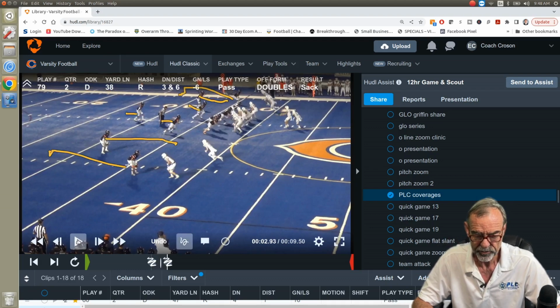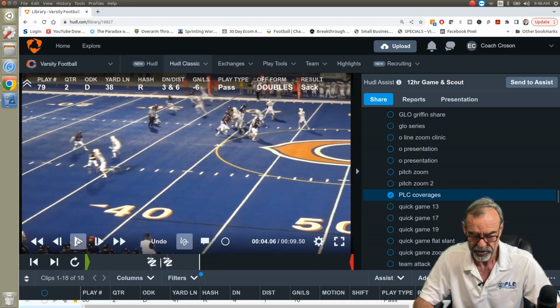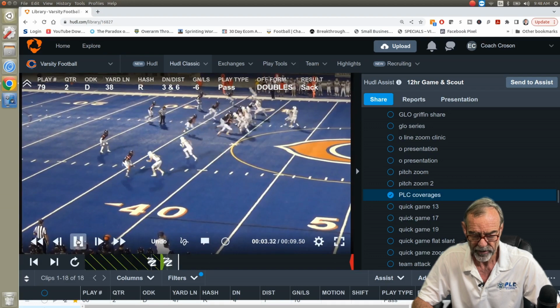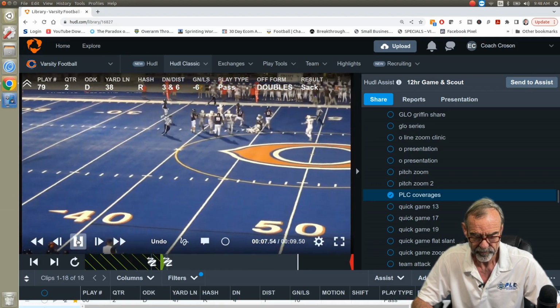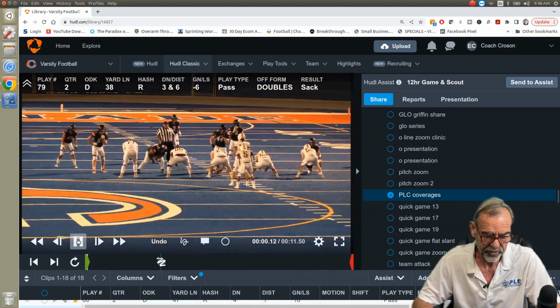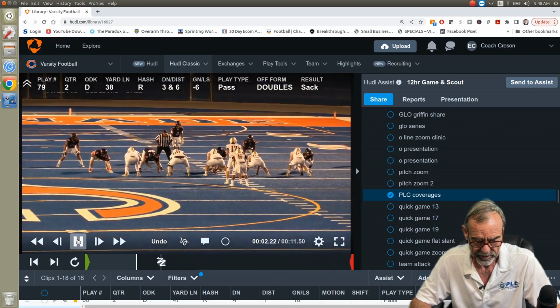Okay, so let's play this through. That's what cover 0 looks like. Everybody's manned up, and here comes 6. If you don't have an answer for all-out blitz, this kind of stuff happens. It's like if you don't have an answer in the short yardage, that kind of stuff happens.